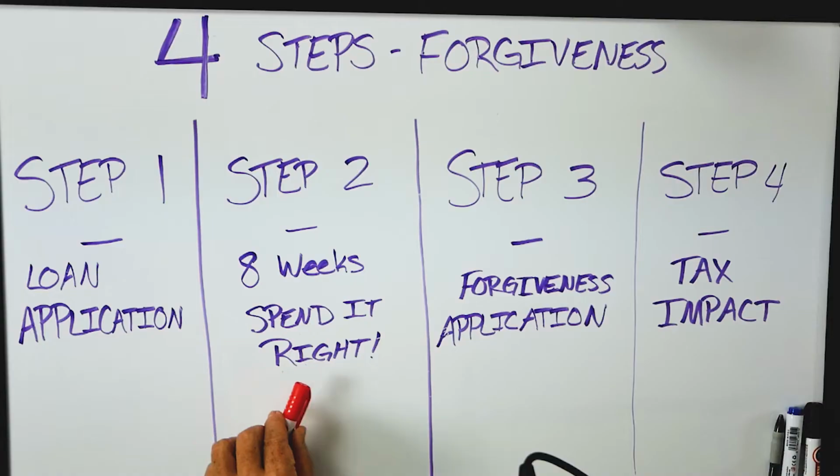We think of this as banking, but every step of the way, anytime you get into documentation, compliance, writing a check, that goes through the bank. The small business or their accountant has to keep track of this because when we get to step 3, we have to make an application to the bank for the forgiveness. And we're just now, this week, seeing various banks come out with their loan forgiveness application. Well, the application is from the SBA. So what's the big deal?